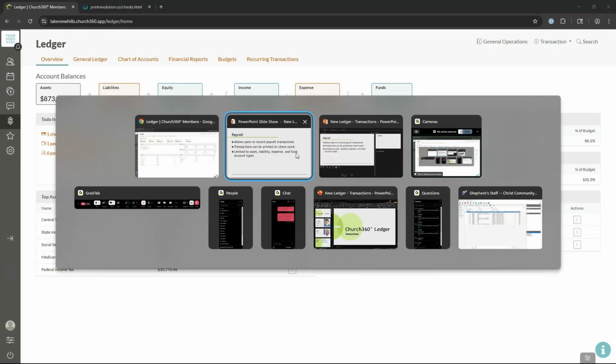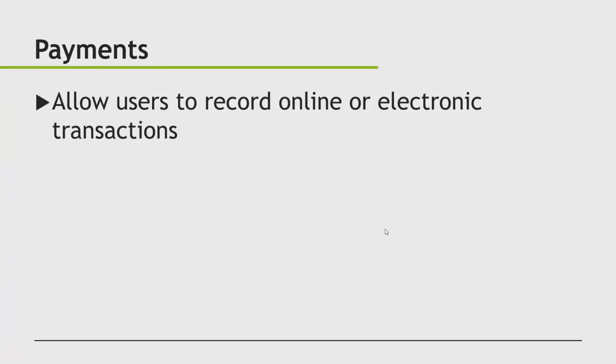The next type of transaction to talk about today are payments. Payments are, I would say, among the most common transactions you're going to be making, because these are going to be when you're paying for something, you're paying online or you're recording electronic transactions. And in the world today, I would say a lot of your transactions are going to be electronic. You're swiping a debit card, you're swiping a credit card, you're paying for something online, you have automatic bill pay set up for services. All those are going to be processed as payments.